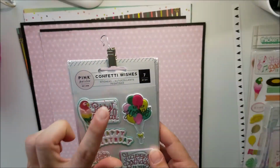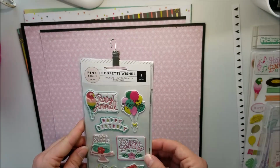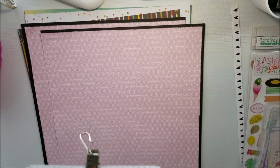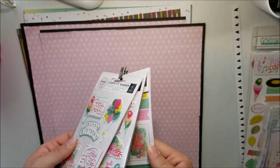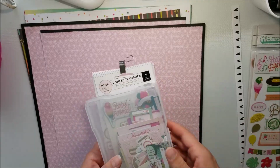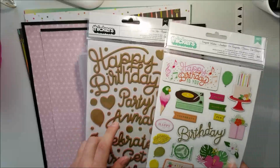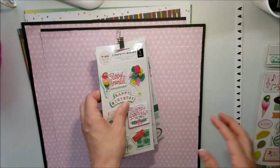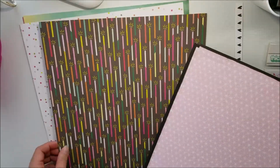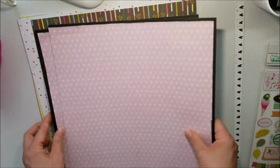I am going to use the Confetti Wishes collection, and this is why I'm calling it a Stash Bash, because this came out in 2017, so it is 2 years old. Like I said, I don't have that much old stuff, but I have the kits, the thickers, the chipboards, these 3, and then I have the papers. I have yet to use the papers. And I have all of them. This pink matches these pinks that are in here, so that is why I've used that.